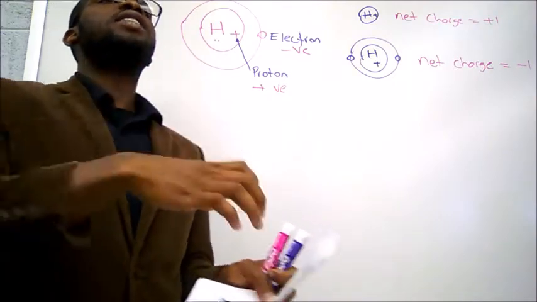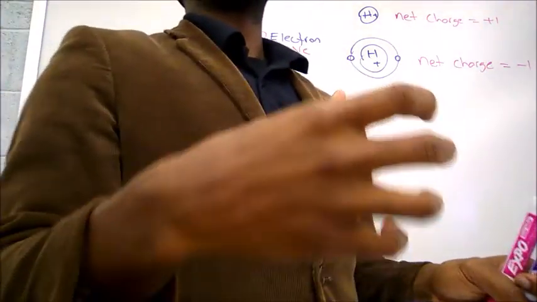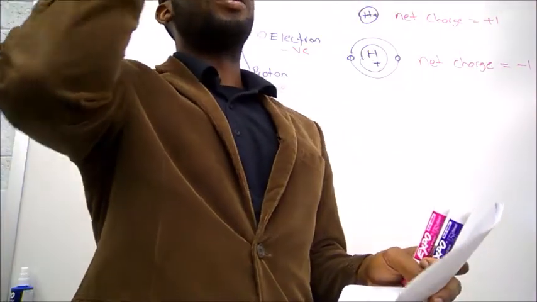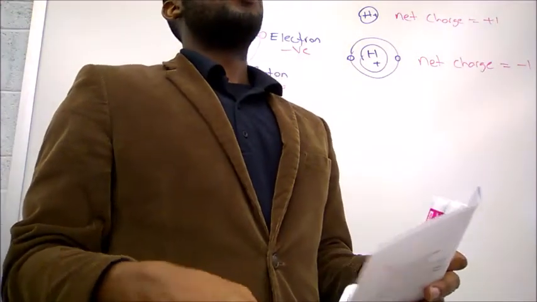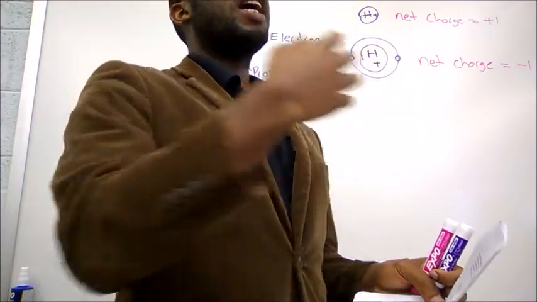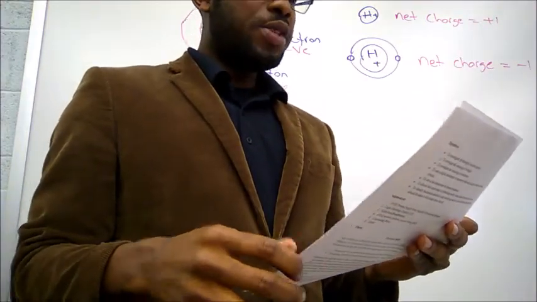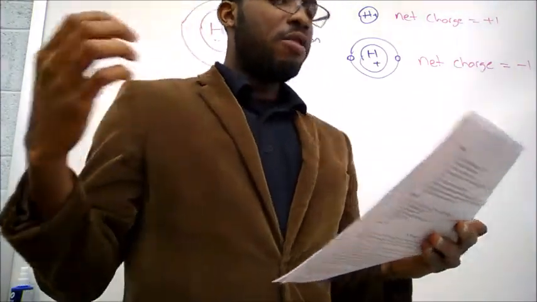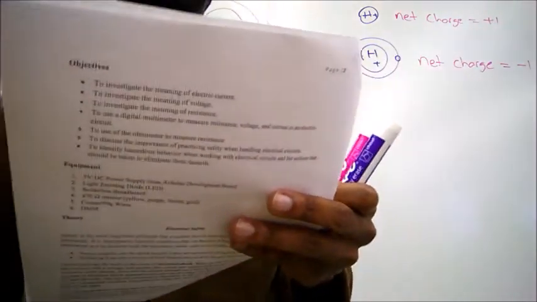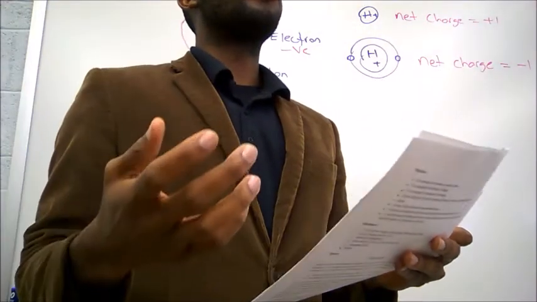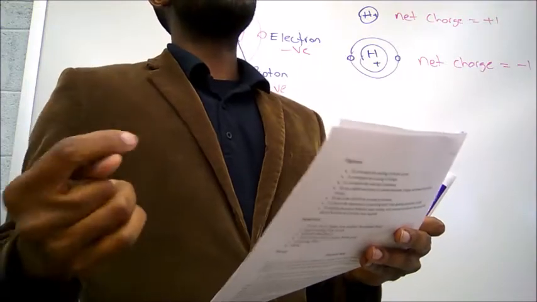Okay, so that charge that the electron has is actually measured in a unit called the coulomb. So we say, yes, we know electrons have charge. They have a negative charge. The question is, how much charge do they have? If you look in your handout, you see that each electron has a negative 1.602 times 10 to the minus 19 coulombs. So the unit of charge is the coulomb.